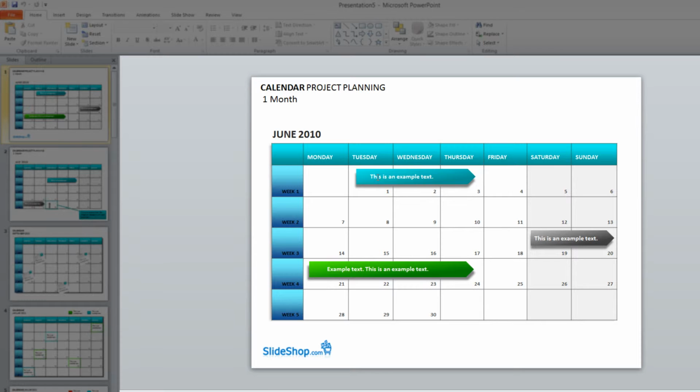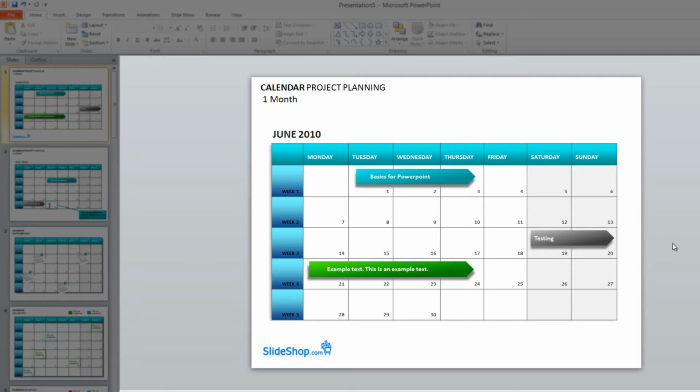So let's say for week 1, we wanted to focus on creating basics for PowerPoint. So maybe you wanted to cover the basics for PowerPoint for your project planning for the first week. And then maybe in this week you want to do some testing. And maybe you have some tests that you'll have people take to make sure that they're understanding the basics of PowerPoint.